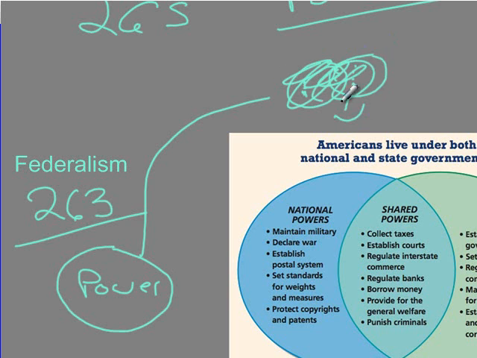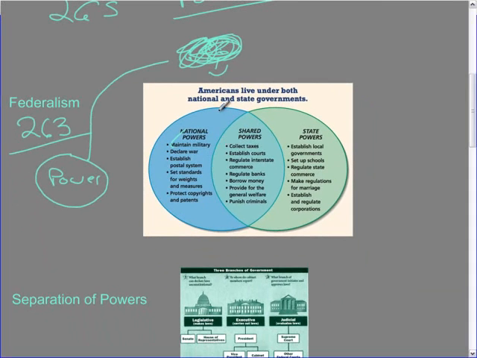And that's what this little thing down here is. So don't worry about this. Now we're focused on this chart down here. So on one side you have the national government powers, on the other side you have the state powers, and in the middle things that they both can do. So the idea of federalism is the idea of sharing powers. The national government takes care of things that affect the whole nation, like declaring war. That's a big deal. All right, that is a national power.